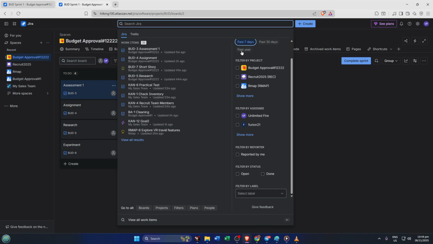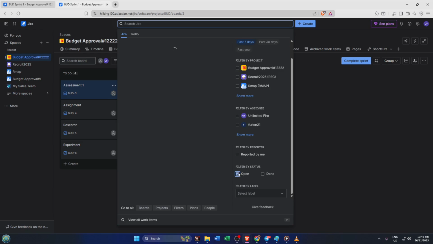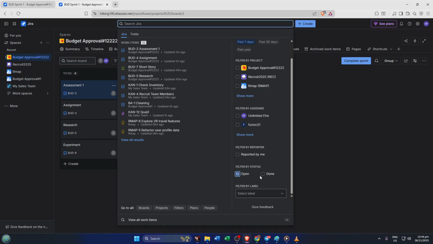And don't worry if your search doesn't show exactly what you want on the first try. You can tweak your keyword, try the issue key, or even the reporter's name until you spot the issue you're after. Once you see the correct issue in the results list, simply click on it. Jira will open up the full issue details for you in a new view. From here, you can review the description, check the status, add a comment, or make updates.